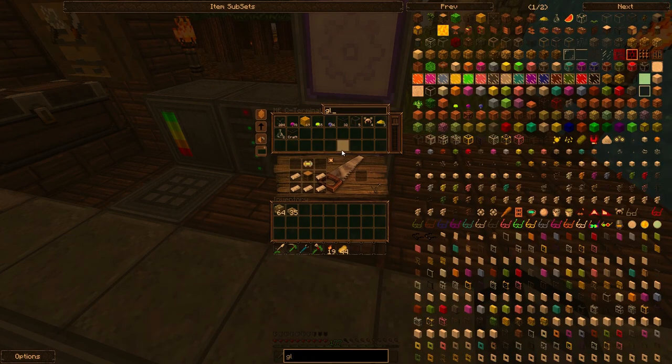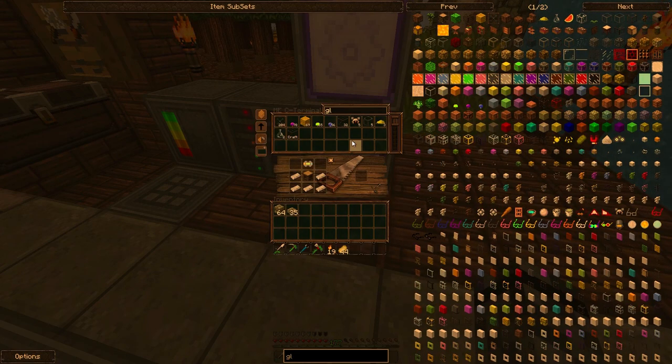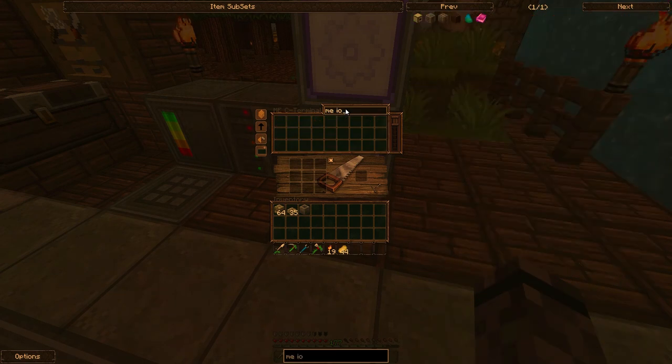Oh, I need glass. Let's wait for this glass to cook up. One. And two. Partition editor. And now we need an ME IO port.